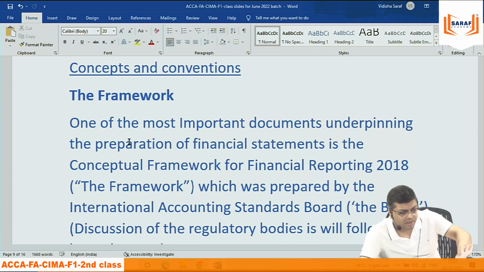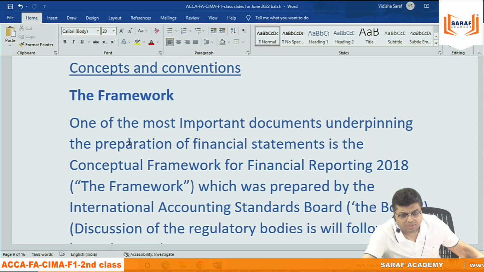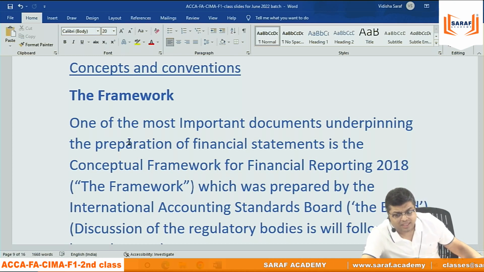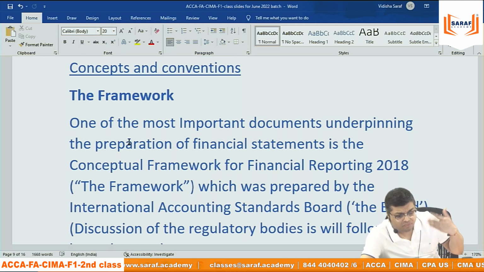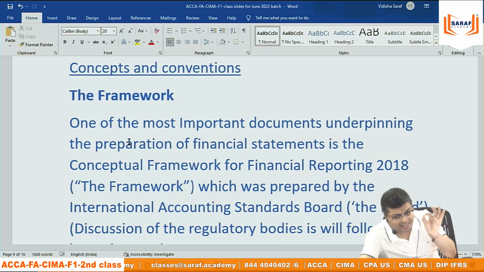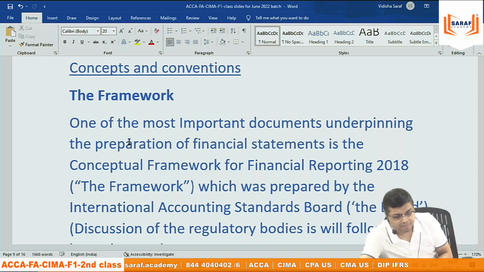Now, actually, in the International Accounting Standard, there is a framework. And on the basis of framework, the International Accounting Standards were developed. There are 41 International Accounting Standards. And there is IFRS, International Financial Reporting Standards, which are for the time being 16. Based on the framework, for recording different transactions, separate accounting standards have been made.